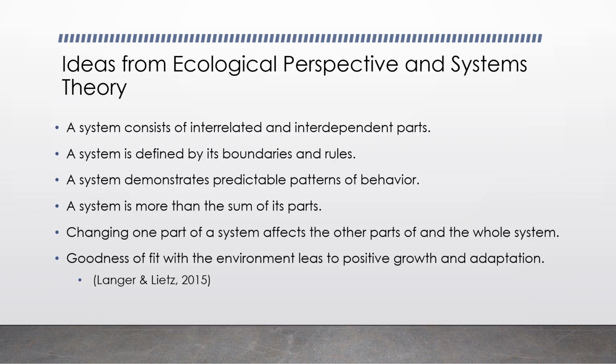So now that we've talked about the ecological perspective, you've seen the bigger picture in terms of the levels. We've talked about systems theory. Let's bring the two together and synthesize some of those key ideas. So a system consists of interrelated and interdependent parts. A system is a set of components that are related to one another, often to accomplish a common purpose. If we think about it in terms of our body representing a system, it's because it's a whole that depends on the functioning of several interrelated parts that work to sustain life.